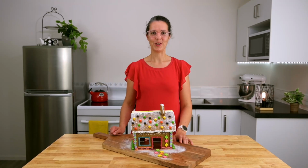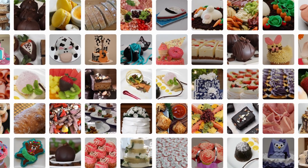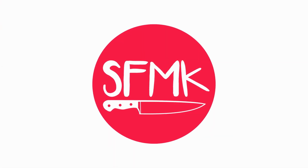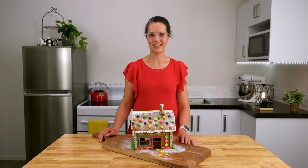Today I'm going to show you how to make your very own gingerbread house. Stick with us until the end to see how easy it is to decorate and bring your house to life. I'm sure you're going to love this fun Christmas cooking activity.